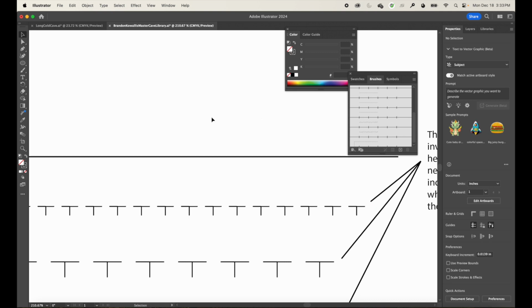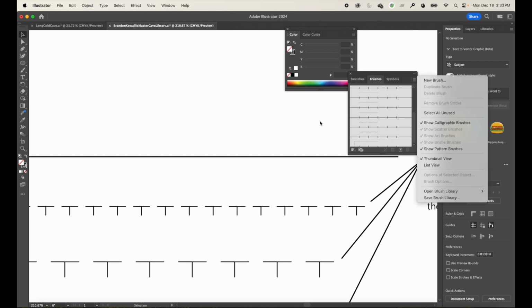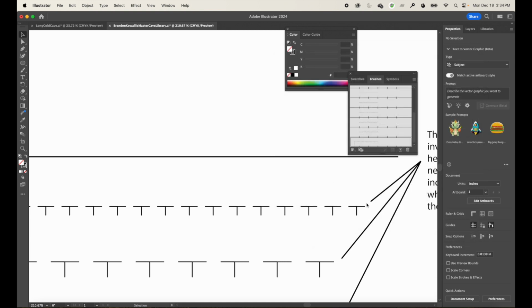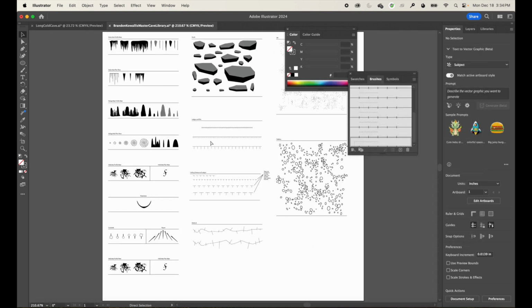You could come back in here, draw the line, go into the options of the brush. I don't have that brush selected, so let's go into the options. And you could play with the stretch to fit, approximate path, play around with flipping it, see if that makes a difference, and see if you can find another way around. That was what I figured out, but there may be another and a better way to do that.